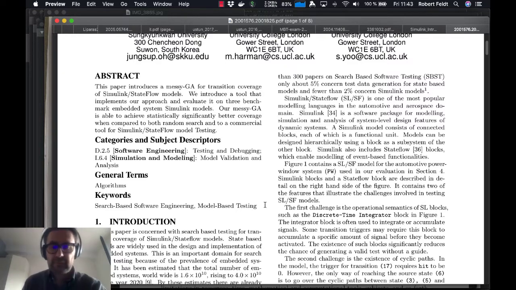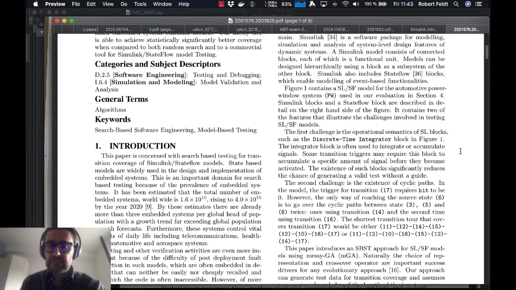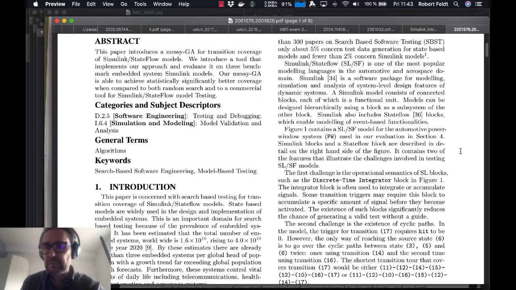So that's the setting. They go through here and mention the importance of this type of system and the importance of Simulink. And then here they say Simulink Stateflow. Simulink is a commercial variant, but it's built on older languages like Stateflow and so on, so they consider it the same. Intellectually, logically, it's very similar. They say it's one of the most popular modeling languages in the automotive and aerospace domain. That's still true, especially in automotive, but in control type of problems.